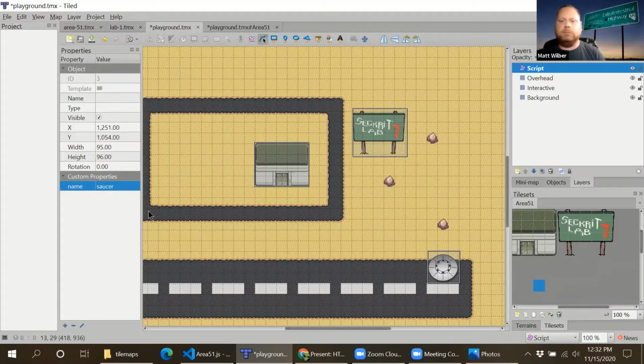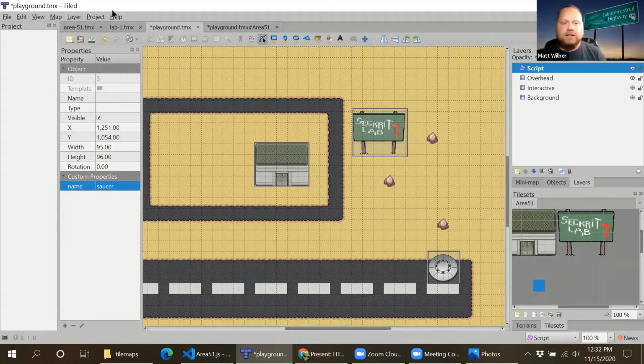Now, the reason I called it script is because I'm going to have the character respond to different objects in the game with some dialogue. So this is going to be tied to my dialogue and tell the character which object they're interacting with so they can respond accordingly. Now, the reason I did this instead of adding the metadata directly to the tile is because it allows me to reuse tiles and have different names for each one. So if you can imagine I have many, many buildings, I can have different names for each of those buildings and respond to them differently. So with that, I have everything I need to build out my entire tile map in my Area 51 base.